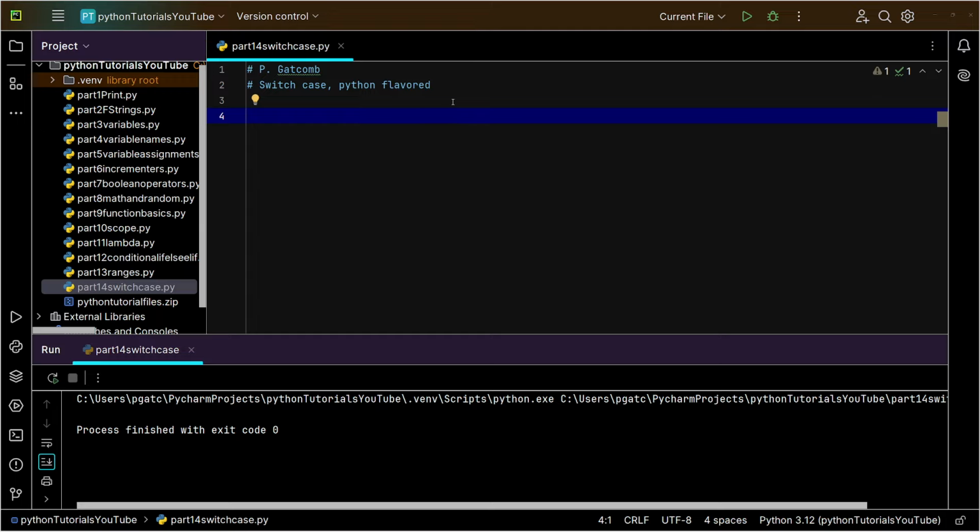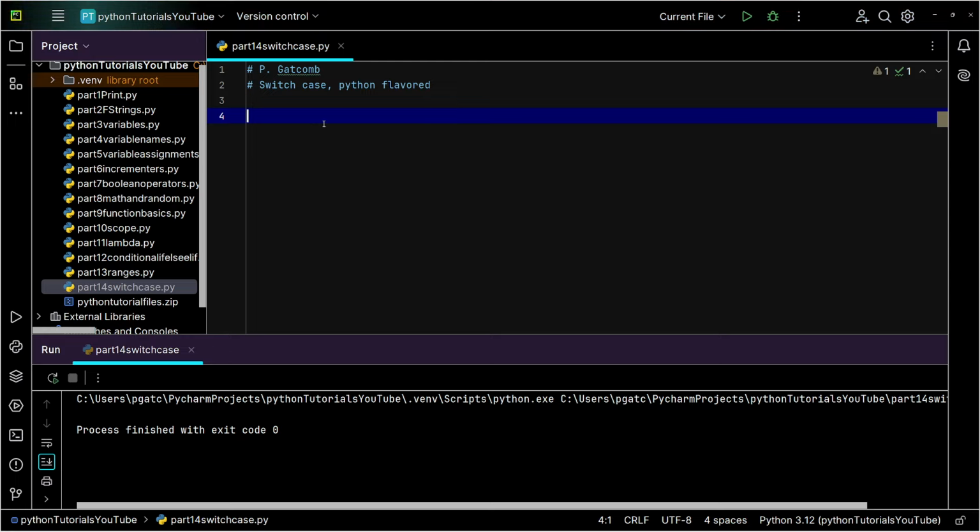Hello everyone, in today's video we're going to be taking a look at switch case, which for those of you who are big fans of C, C#, C++, Java, you're like, oh thank God, somebody finally did match and switch case here. Nice. So what we're going to be doing today is looking at how we can make an if statement a little bit cleaner when we have a lot of different possible options, but still very discrete options. Then we're going to show you how you can blow it up by putting functions into the answers. Oh boy, that gets complicated.